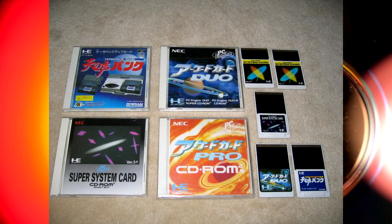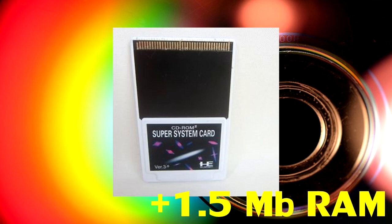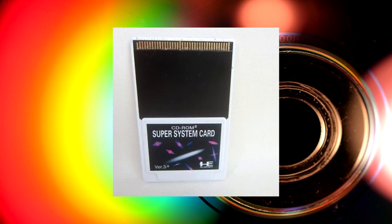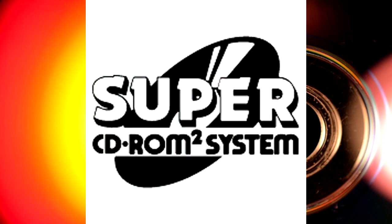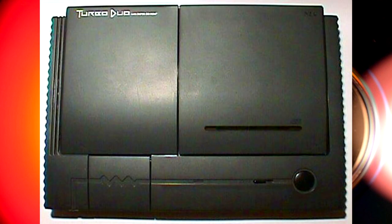If you are in the market for an add-on PC Engine CD or Turbografx CD console, the system card you purchase along with it will be important. Now, this third card, known as the Super System Card or System Card 3.00, not only updated the BIOS, but also added 1.5 megabit of additional RAM that could be used for games and was necessary for these Super CD games. At this time, NEC also releases the Duo line of systems that had the PC Engine or Turbografx 16 integrated with the CD console, extra RAM, and the BIOS built in. So basically, if you own a Duo console, you are ready to go for Super CD and anything before it.